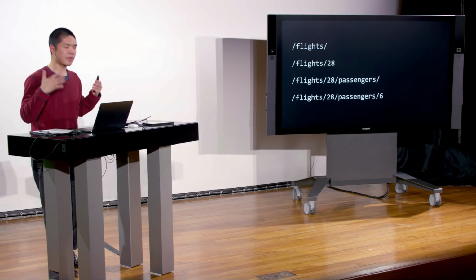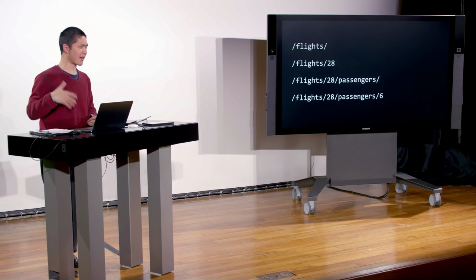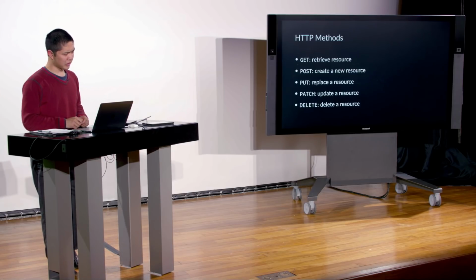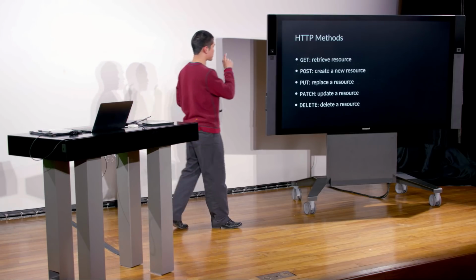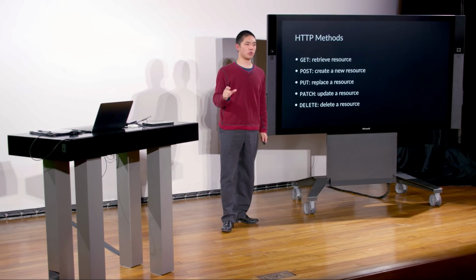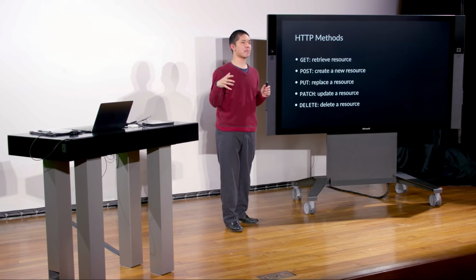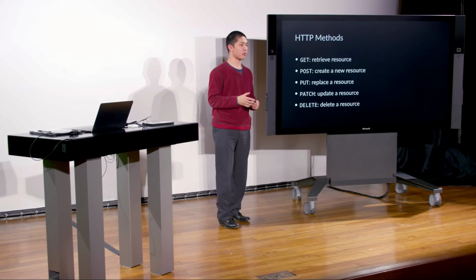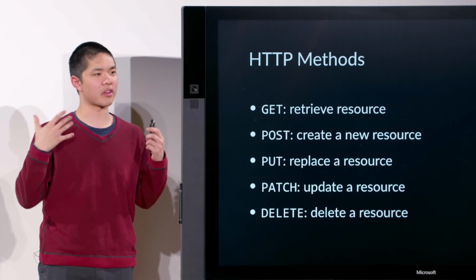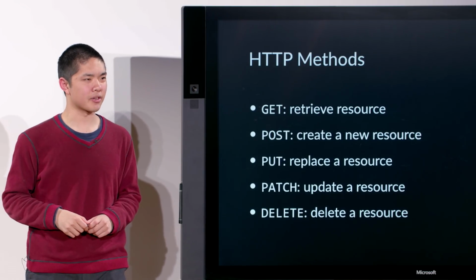I might also want to update information, like maybe if I want to change my registration information for a flight. And so oftentimes when dealing with APIs, the HTTP request method that we use will correspond to the type of action that we want to perform. And this is just a convention that many APIs follow. It's not that this is the only way to do things. It's just that this happens to be a particularly common conventional way.